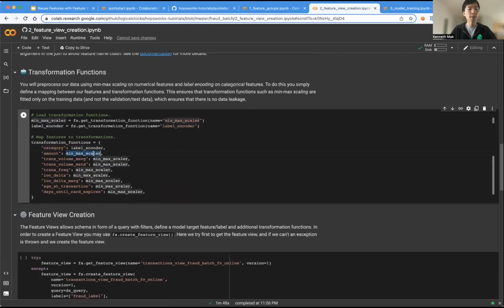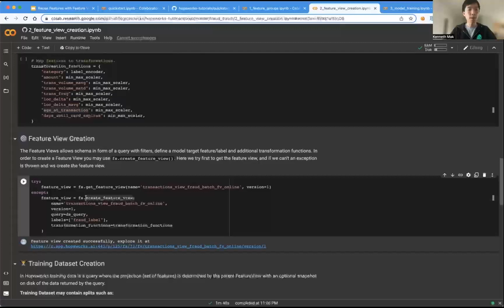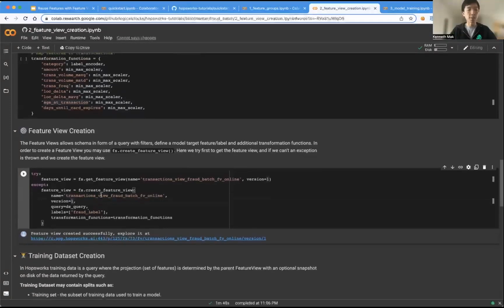And we apply min-max scaler to the rest of the features. So now we can create a feature view by calling this method. We define a name and a version of a feature view, and we define the query we have specified before, and the label, and also the transformation function.